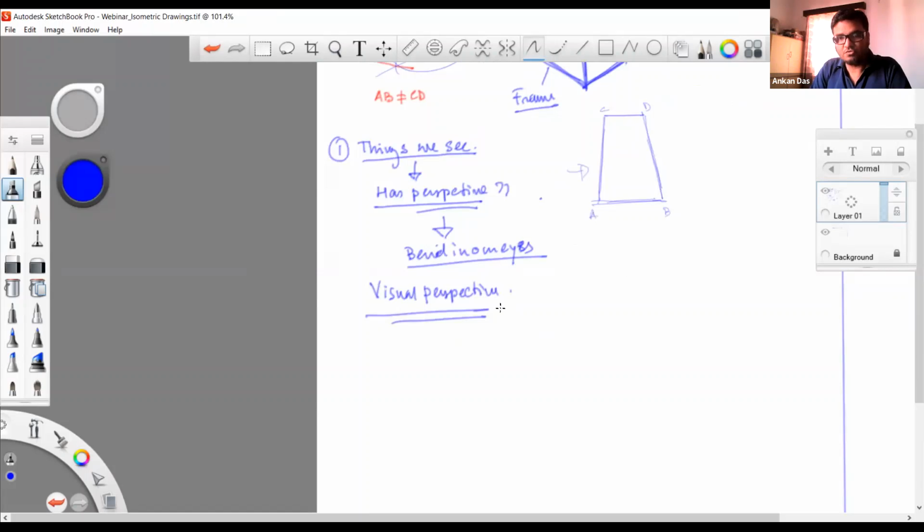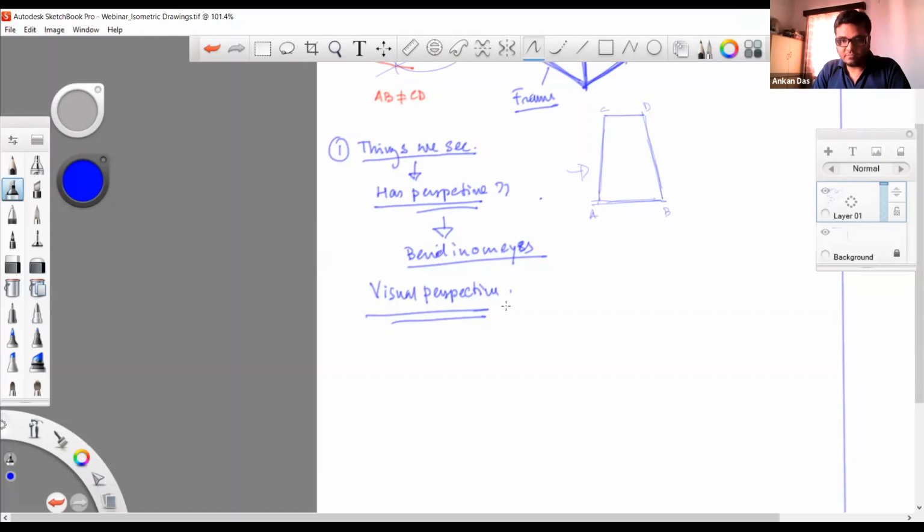When we have this visual perspective, everything diminishes. If we draw exactly the visual perspective, it could look fantastic. Imagine a fantastic painting or photograph in front of your eyes, where you see the visual perspective, and it looks really phenomenal.